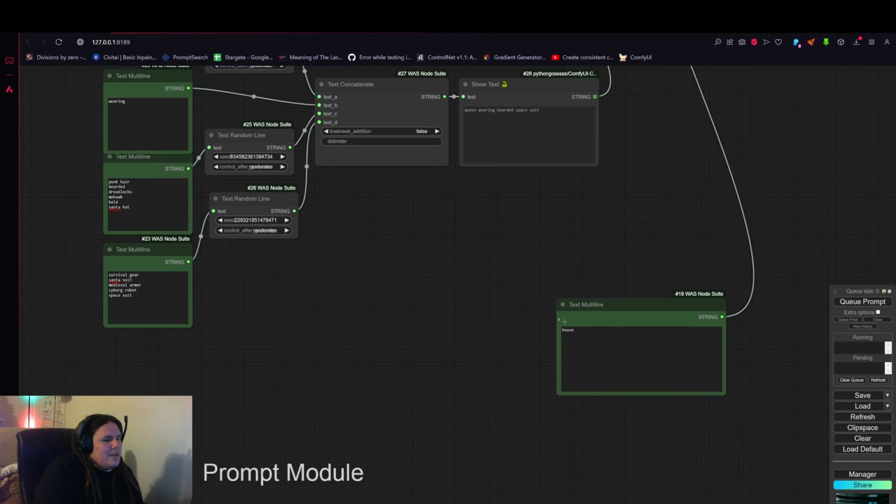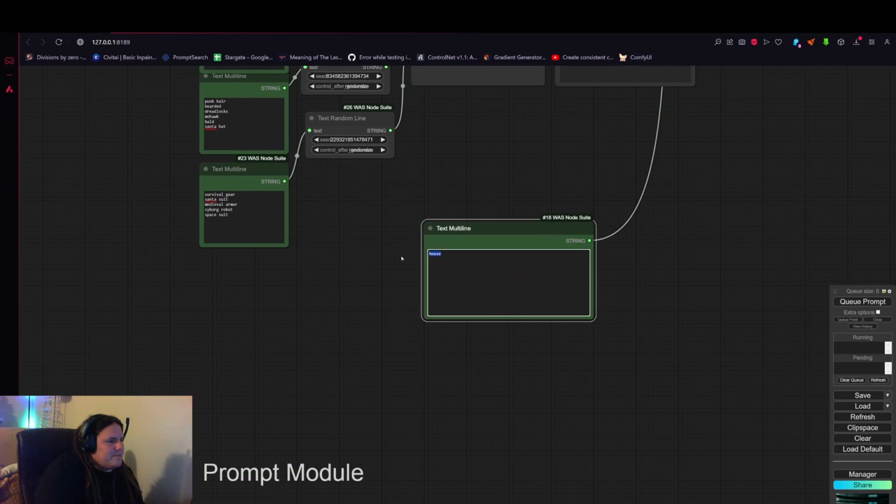So location, location, location. Let's go with house, temple, whoops, long thing. Temple, castle, warehouse, wasteland. What else have we got?